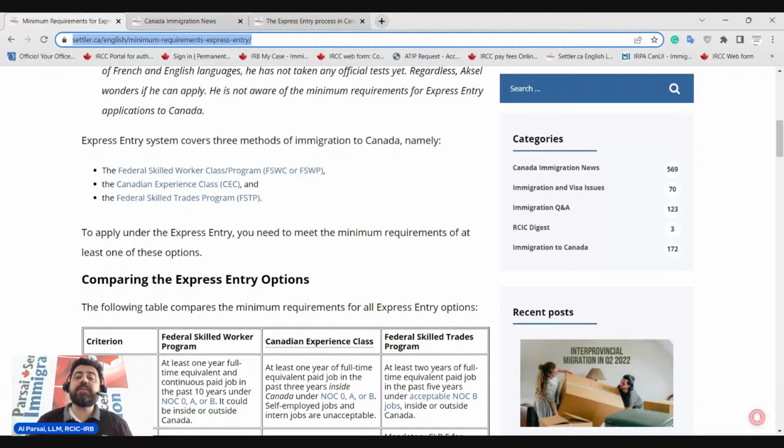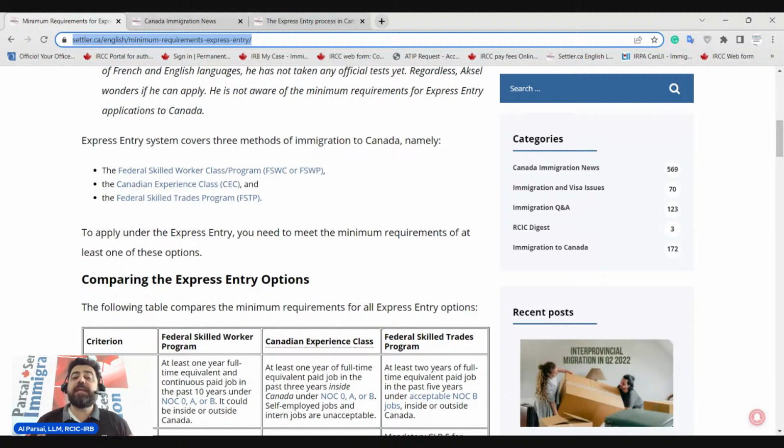Keep that in mind, that sometimes when you enter the pool of express entry, a province will select you. And by receiving a nomination by a province, your points in the express entry pool will be boosted for up to 600 points. And that will allow you to immigrate to Canada if you accept that invitation by the province. What does that mean? It means that we also have something called PNP express entry, or provincial nominee program express entry.